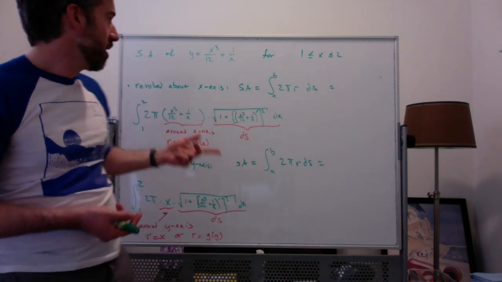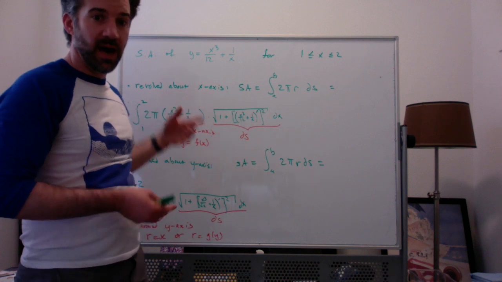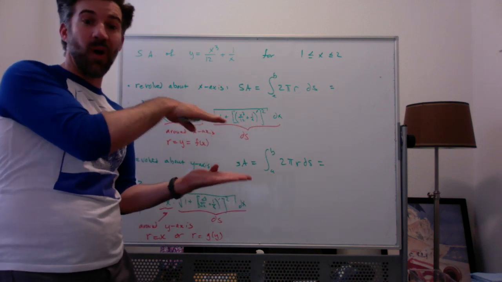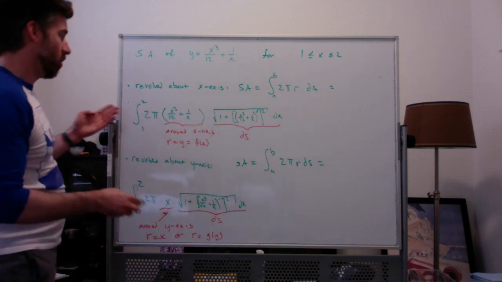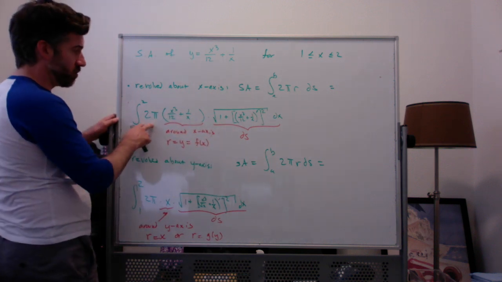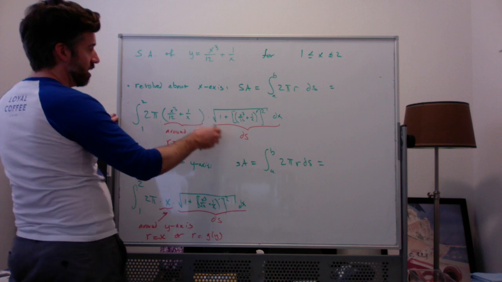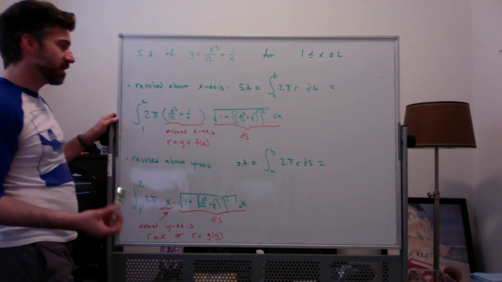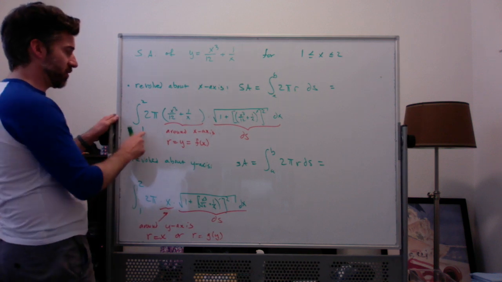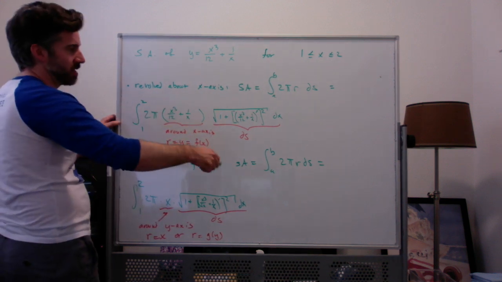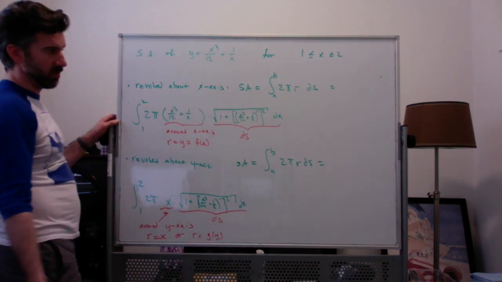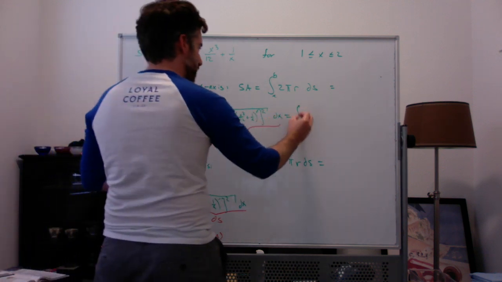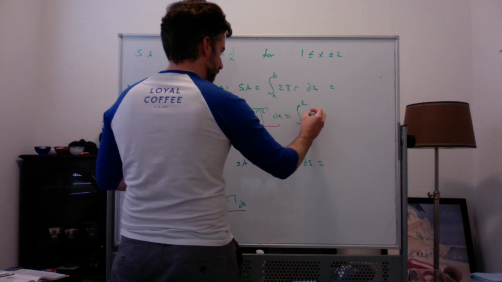of rotation. If we're going around the x-axis, how far away we are is how high up we are. So we think about the radius as being the y value. So I can do the integral of 2 pi y times ds, but y is equal to this function. And since it makes sense to do things in terms of x, to find the surface area here, I'm going to do the integral of 2 pi times f of x times my ds, which is the square root of all that junk.